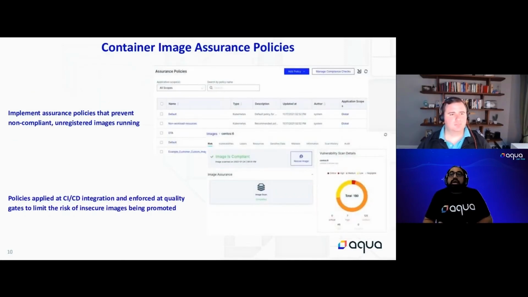So how does Aqua do that piece? Aqua is a policy-driven tool where you can set up different policies at different stages, and it helps you define what's good for your environment and what's not. Anything that's not compliant or approved can be marked to not be allowed to run in your environment. Or you can integrate with your CI/CD tool and enforce that if an image being built is non-compliant, it will not be allowed to build. You can set up those policies and fine-tune and tweak them as you go along.